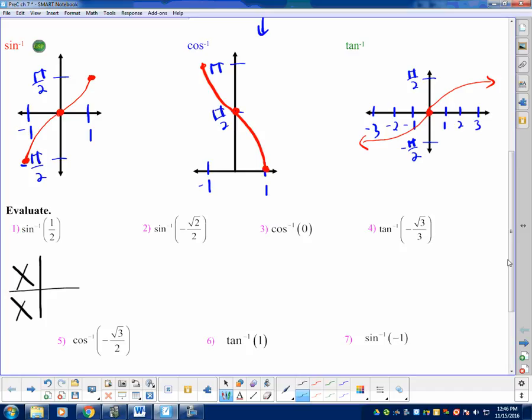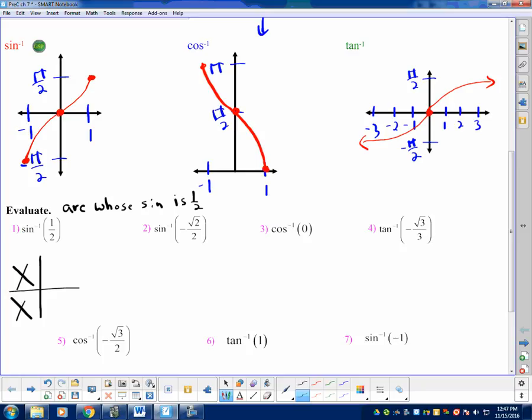And then we've got to find, this is in words asking for the arc whose sine is 1/2. The arc or angle whose sine is 1/2. So you look at your unit circle. What are you looking at, the x or the y coordinates? Y. And you find the y coordinate either in this quadrant or this quadrant that is equal to 1/2. There will only be one, because down here it's equal to -1/2.